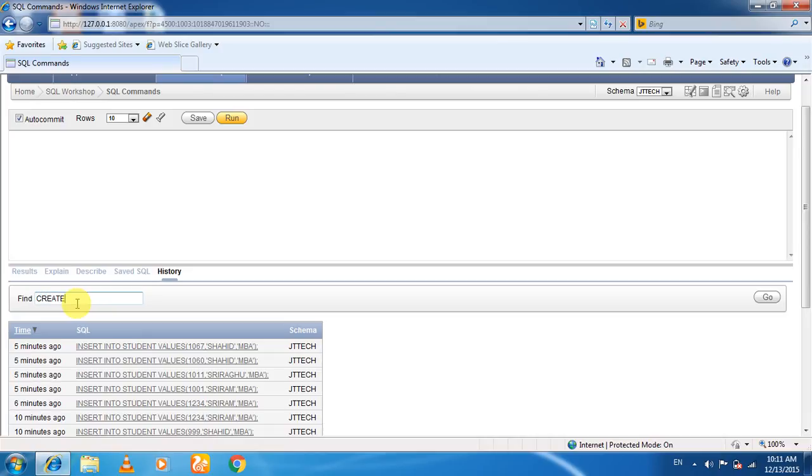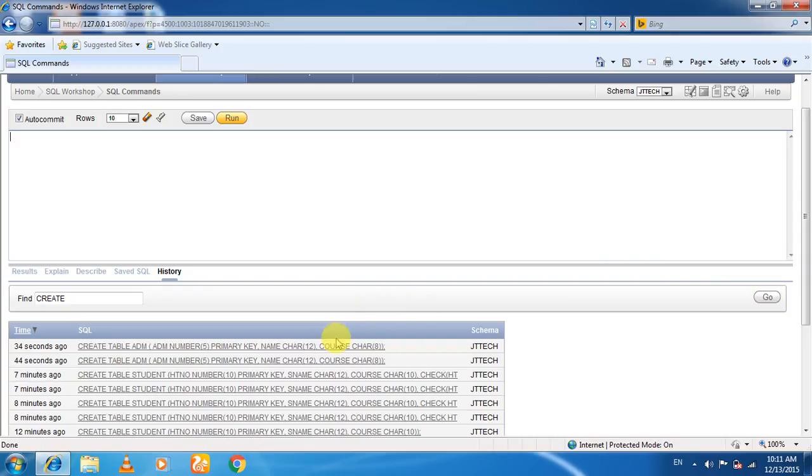Create. Take this create table, isn't it? Course we are taking. Yes, here we are applying this. After this, we are applying foreign key, isn't it?